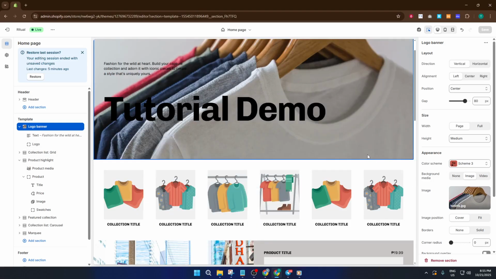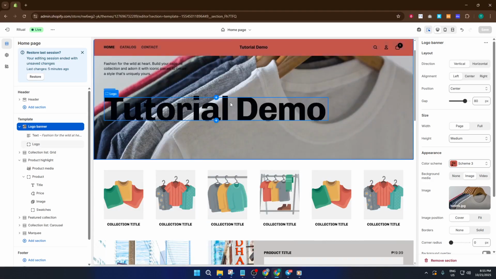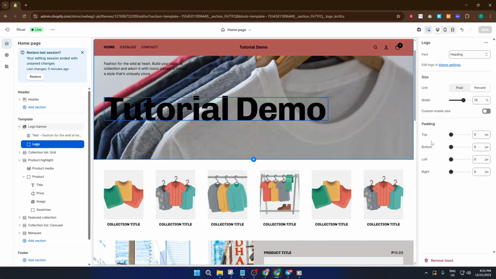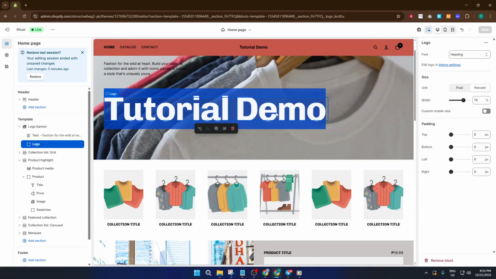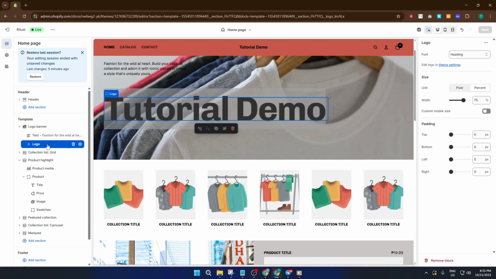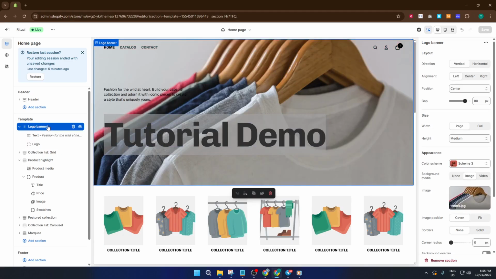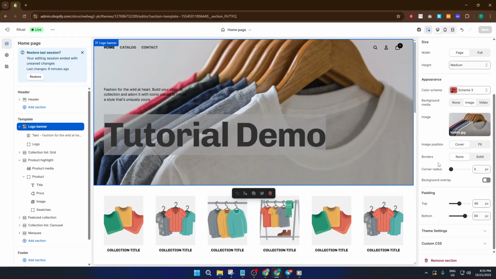And here's an important point. You don't have to get everything perfect on the first try. Customizing your Shopify site is all about going back and forth, testing changes, and seeing what looks best. If you make a mistake, you can always undo it. So take your time, explore every setting, and don't be afraid to tweak things and come back later if you need a fresh look. That's the overview. Just remember, the more you experiment, the better you'll understand what works for you and your customers. Perfection comes from iteration.